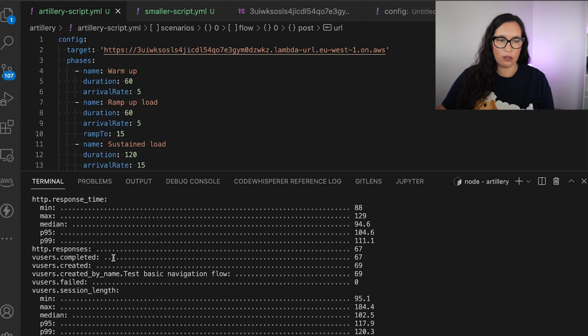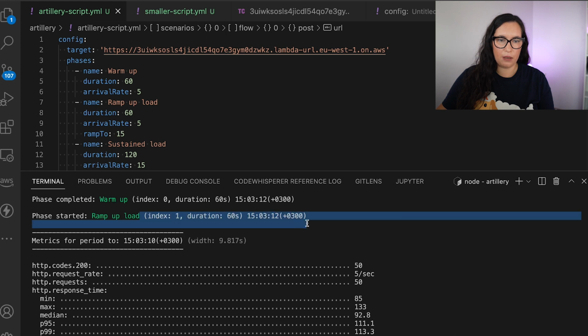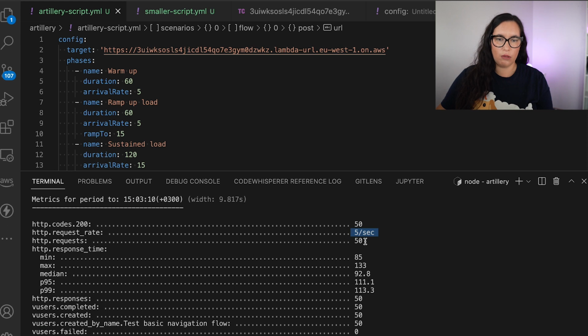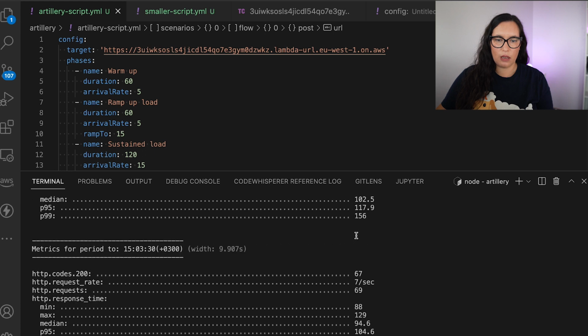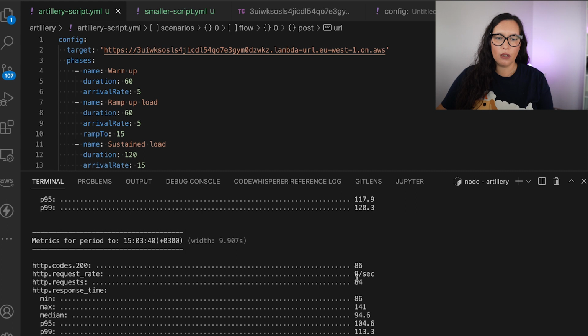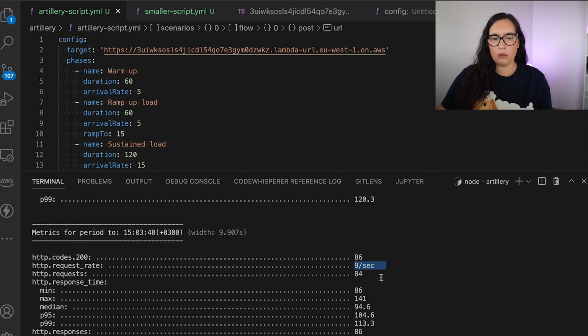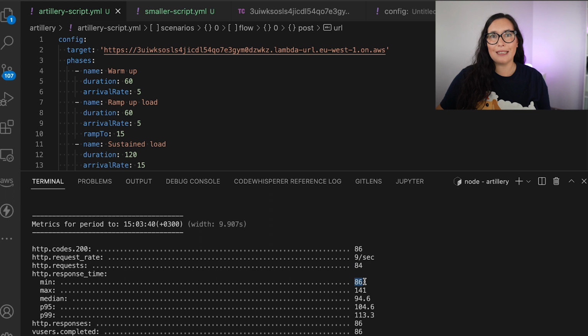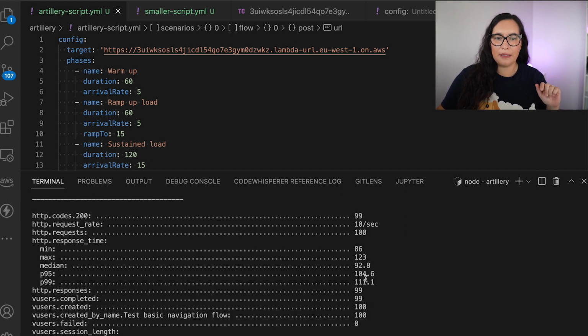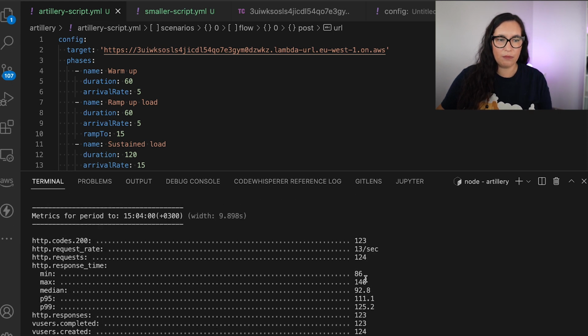Now we are going to start a ramp up. So ramping up is here. It also lasts for 1 minute, and we are going to get from 5 requests per second to 15 requests per second. So that's ramping up. So you can see 5. Now we have 7. Have 9. So for now it's good because the response time is less than a second. So basically every time a new request comes in, the other requests have finished, so we are good. So no big deal here.